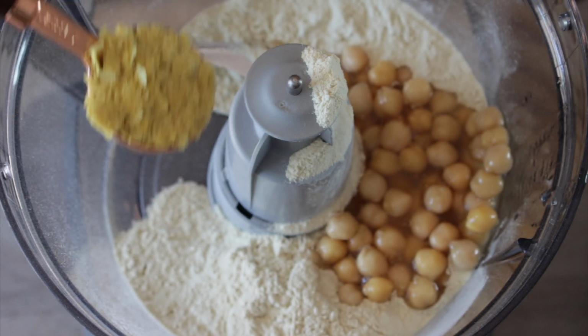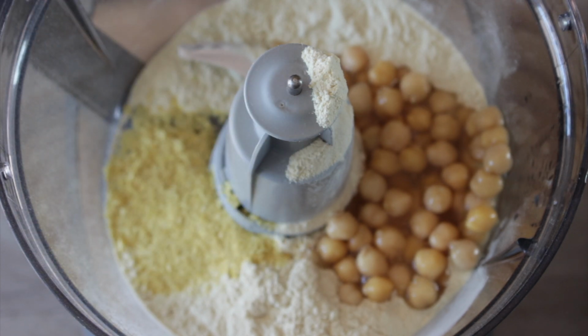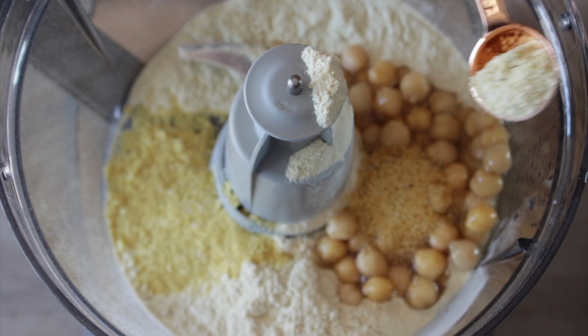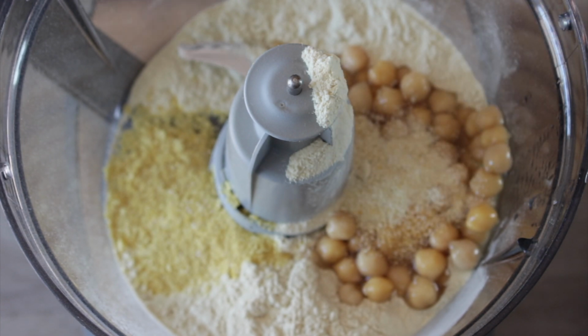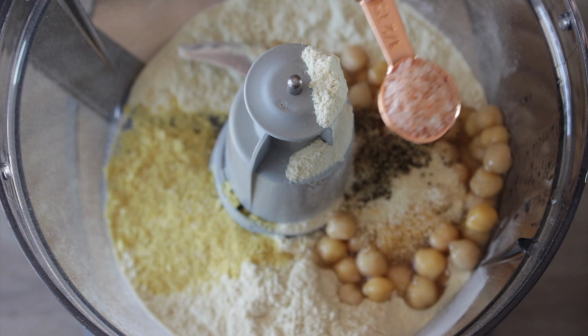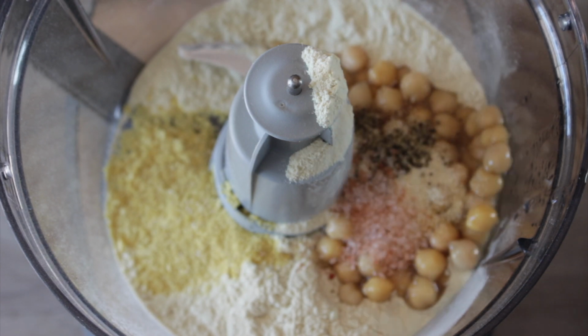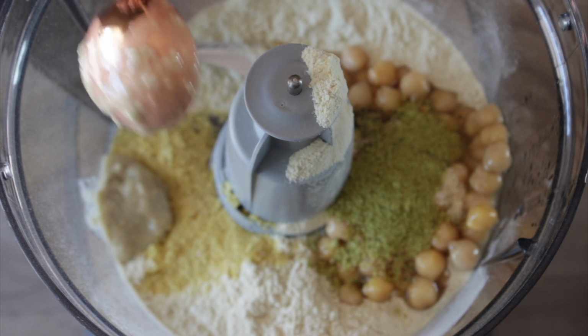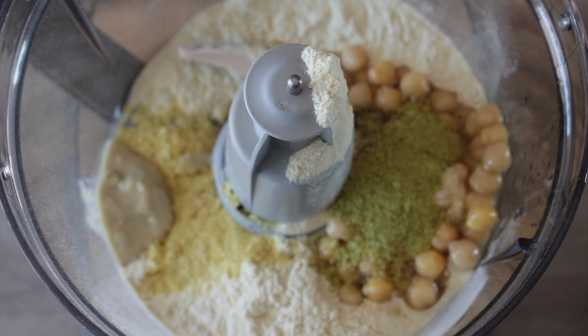Now we're going to add nutritional yeast, some onion powder, some garlic powder, some pepper, salt, some vegetable bouillon, tahini. If you don't have tahini, it can be mayonnaise.